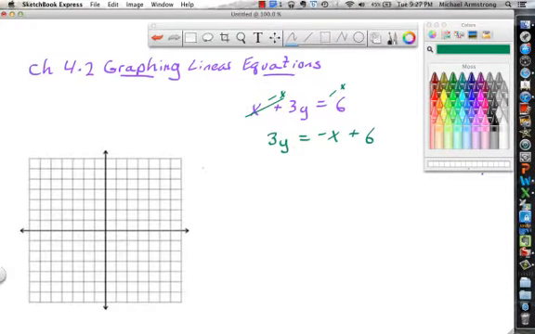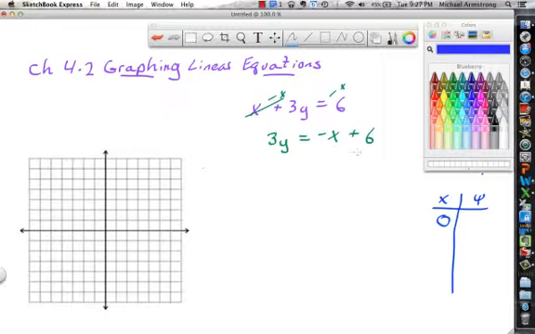The second step is to put it in a table. Okay, so we're gonna put a little XY table. The book does it a little different. I like to do it vertically. X and Y go this way, and then you can plot your points almost immediately. And I like to start with 0 for x.